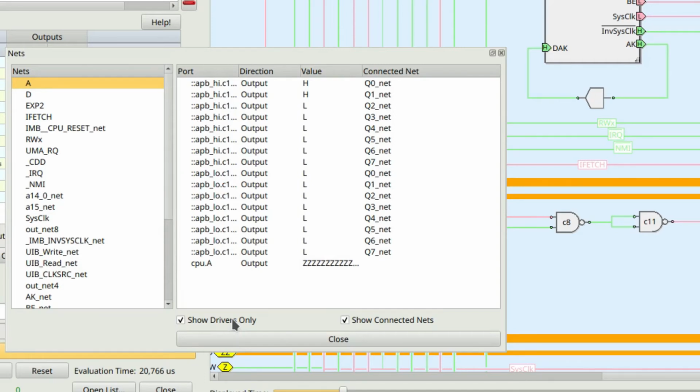That's a much shorter list, even if it's a little bit strange. The easy bit is to see that the CPU address bus is still depicted as tri-state. For the other ports, we see that they are not local for this sub-circuit. The double colon indicates that they have an absolute path from the root circuit. The circuits are APB high and APB low. Let's go there.